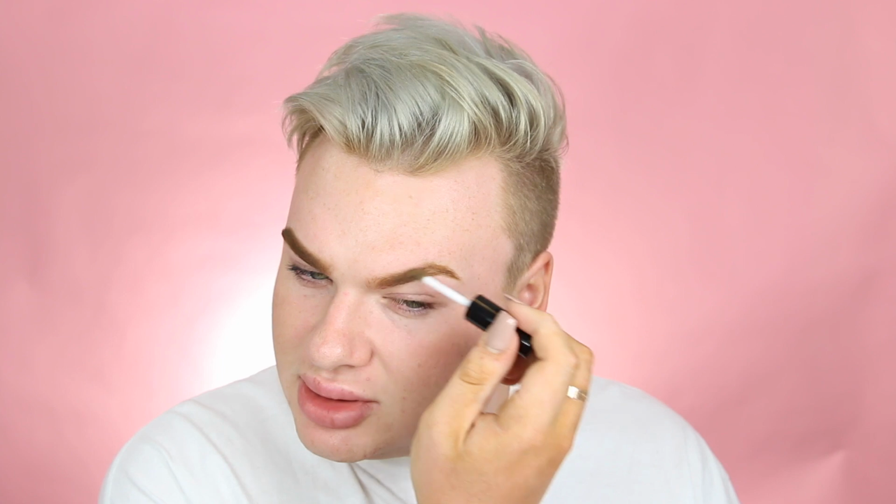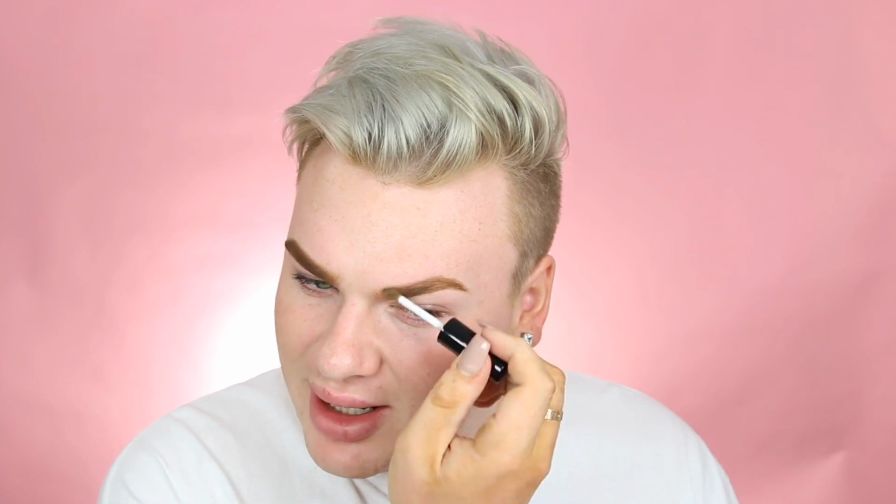So starting off with my eyebrows first, I'm going to be taking the Extended Brow Silky Fibers brow filler, I guess. And I'm just going to take it. Oh, that looks like fur. I'm loving it. Okay, so I'm just going to pop this in. Oh yeah, okay. Nice and easy. Just naturally filling them in, I guess. Making a new shape towards the end there. And I'm just going to do exactly the same on this brow here.